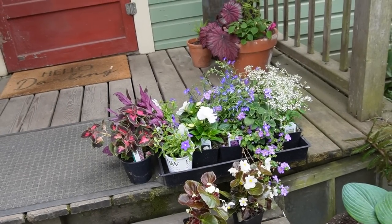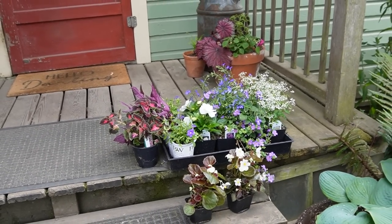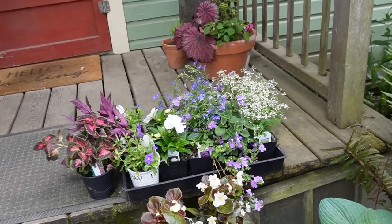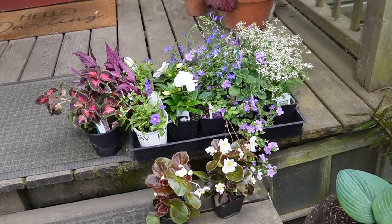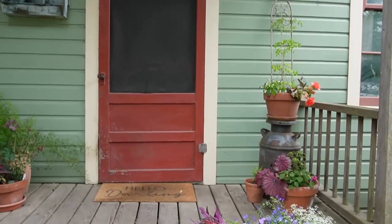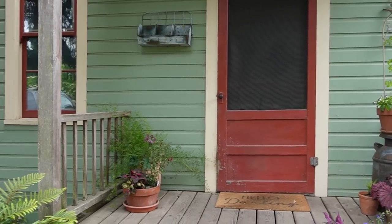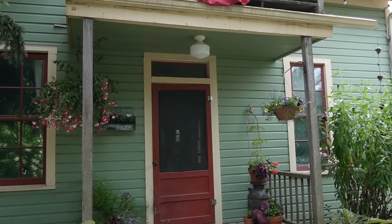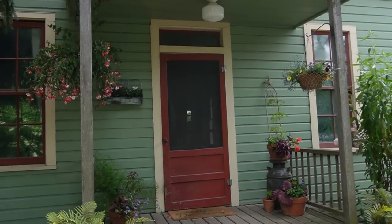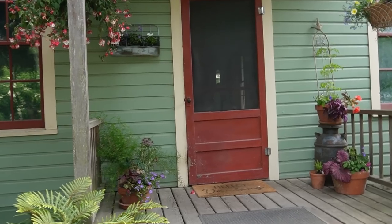I felt like this needed just a little bit more, so Riley picked up some things just at Wavra Nursery and Ace Hardware, because we had to go to both places. So I'm going to work on this just a little bit more and get it spiffed up. Well, it went from looking a little blah to being very lush, I think. I like how it turned out.